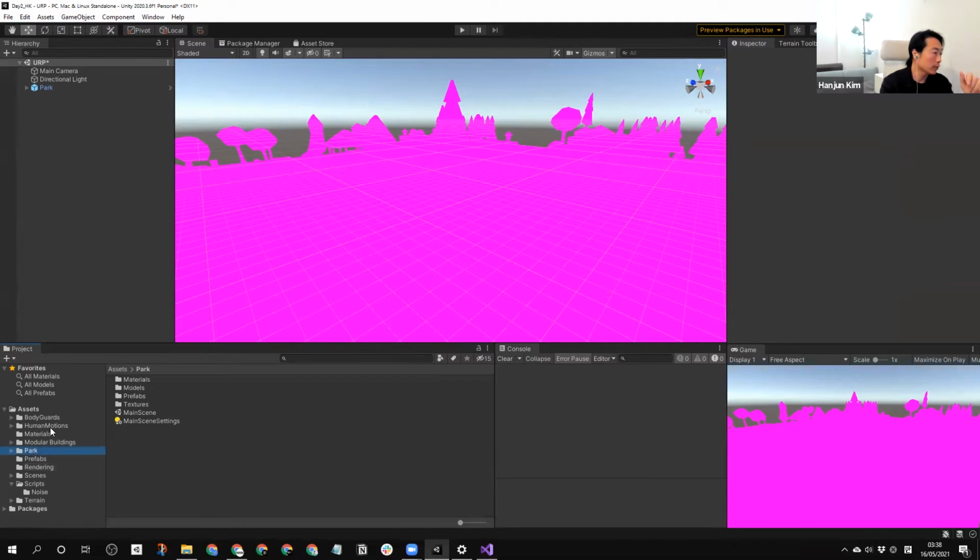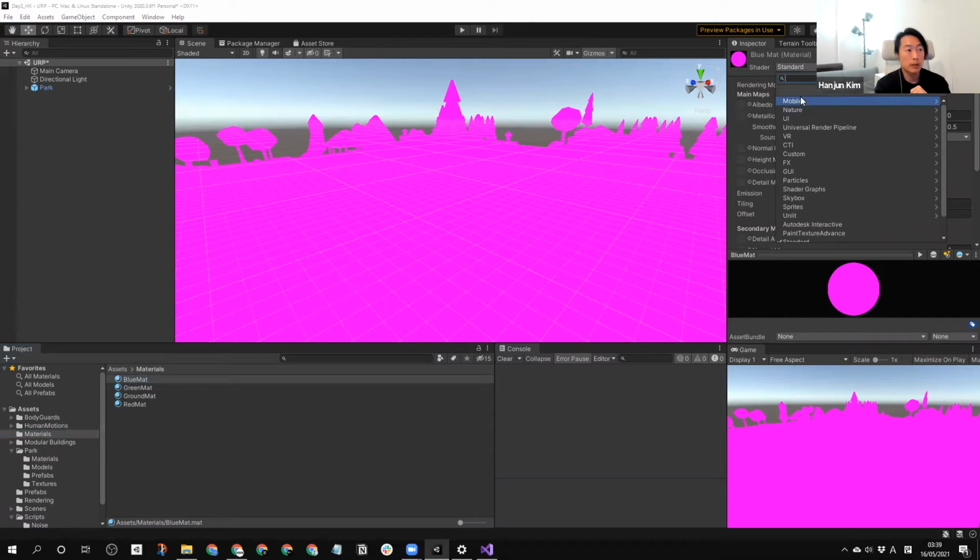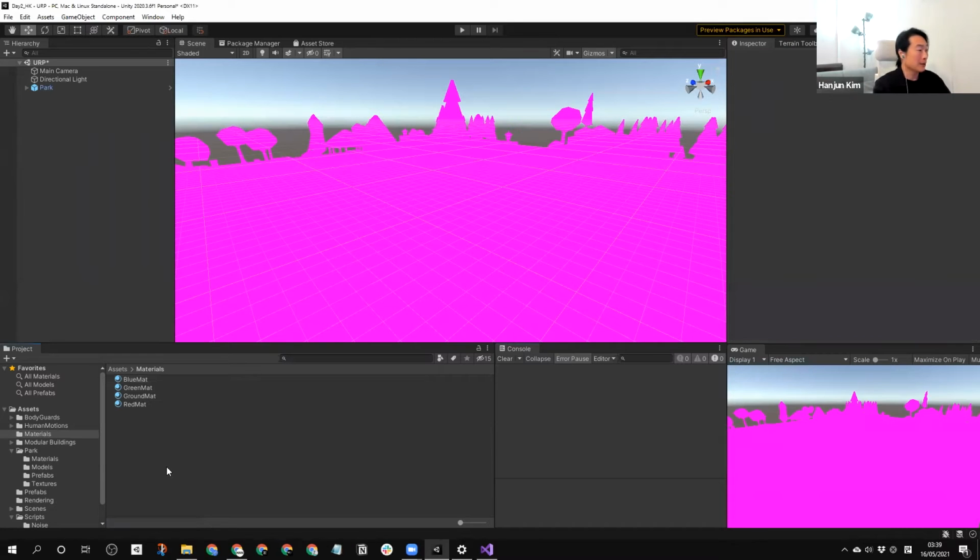What does it mean? If I go to the materials, for example here, it used the standard shader. The shader is controlling the render inside of Unity. When I go to just the blue material, it usually is standard, but you will see a lot of different renders over here. So sometimes you also need to write the script for the special shader as well. There is actually a book only about the shader in Unity, so this is quite complicated as well. But you can understand a shader as controlling the material, I mean the renders, in different ways.